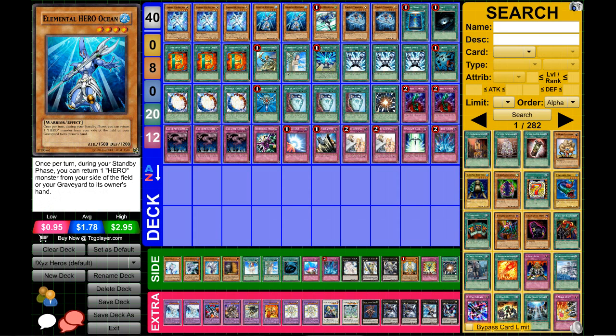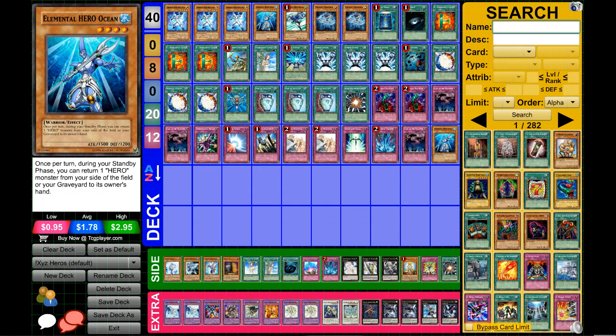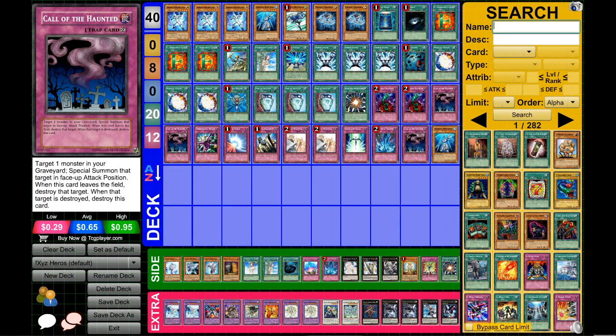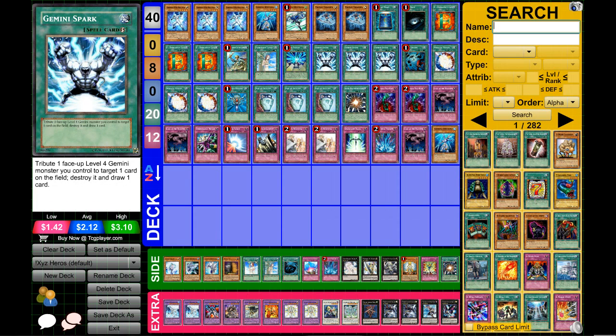And the combo with Ocean, and the reason why I run him, is Call of the Haunted. Call of the Haunted basically only brings back Ocean. That's the only good card that you can really plus off of it dramatically. You can plus one off of Stratos too, but the play usually is once Stratos and Ocean are in the grave, you just set Call of the Haunted, and you get back Ocean during your opponent's end phase. Then during your standby phase, you get Ocean's effect, which is you can add 1 hero monster. So if you have maybe a dead Gemini Spark, you can add back an Alias.